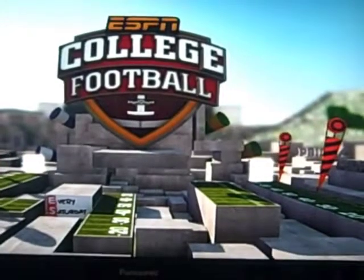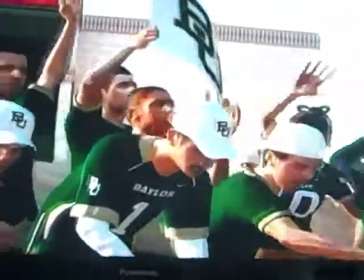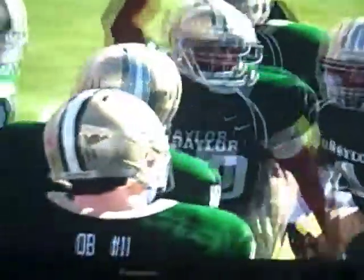We will start off this season against the number 14 TCU Horned Frogs. The Bears, as you see RG3 there, are fired up for their opener. A lot of fans have the number 10 jersey on, and they are excited for this game. Here come the Bears charging out of the tunnel, with TCU getting booed as they come out. RG3 is getting his team fired up for their first game of the 2012 season.